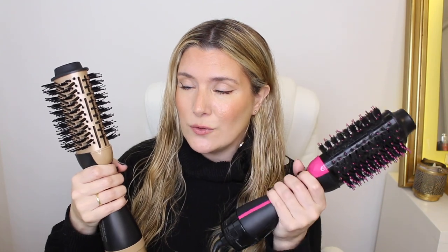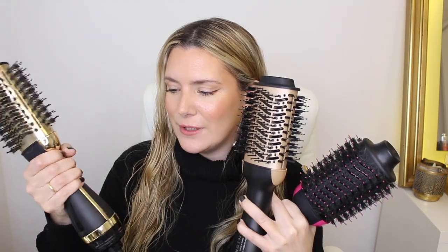Just holding the two side by side, the Revlon is slightly heavier. This could be a good or bad thing — sometimes higher weight equals higher power or better materials, but your arms could get tired while blow drying. Strangely, the dupe actually has a better grip for my hand size and feels more comfortable. My personal favorite is the Hot Tools Professional One Step, made by the same company as the Revlon — it's just better, with a 24 karat gold surface, but it's even more expensive.